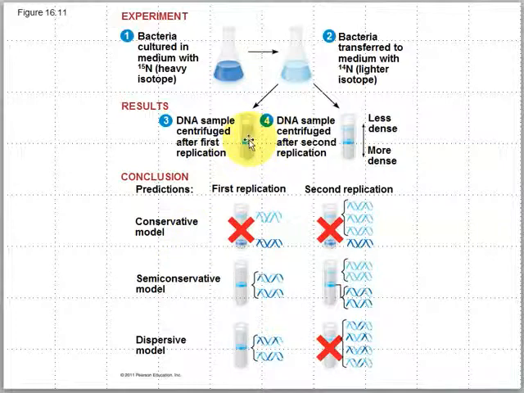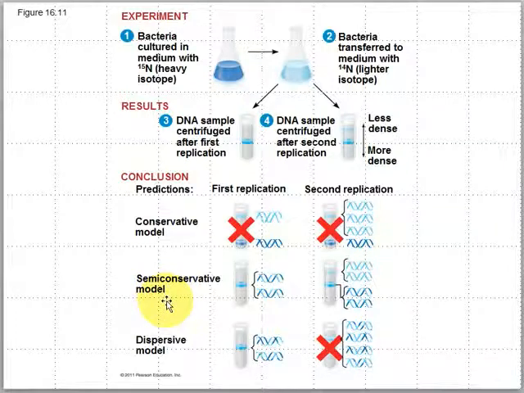And that's not what we got. We got just a single mixed band, notice right there in the middle. We didn't get a light, less dense band on top and a more dense band on the bottom. We got just a single mixed band. So that means the conservative model is not the way that it worked.